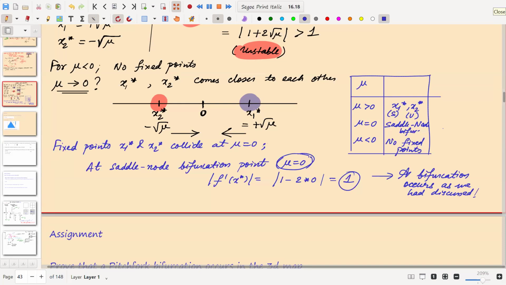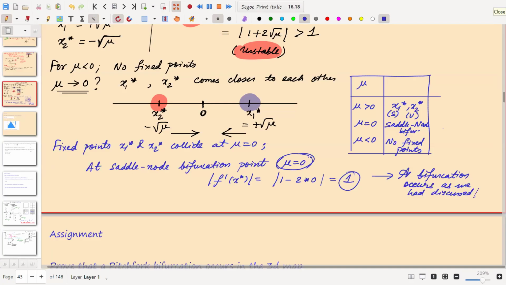Is that okay? So now you know that when the two fixed points, one stable and one unstable, come closer and collide, it is a special phenomenon, right? Because at that point, the derivative is equal to 1, and that is a bifurcation. Because after that happens, there is no fixed point. Why do we call it a bifurcation? Because there were two fixed points, and as you vary the parameter, they come closer and annihilate, and after that there is no fixed point. So you went from a state of two fixed points to zero fixed points. There is a qualitative change in the dynamics of the system, which is referred to as a bifurcation, right?